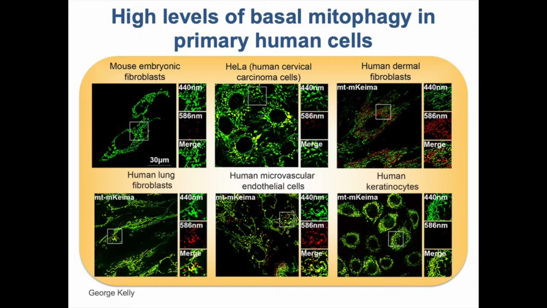Now, of course, this is a side issue, but we're primarily interested in what happens in humans, because whether we live beyond 10 years from now or not is another question, but we're interested in what happens in humans in terms of biology and the role of these processes in human biology. The issue is that studying this in cells, as we do, is quite difficult. As I've mentioned, mice do not represent humans.